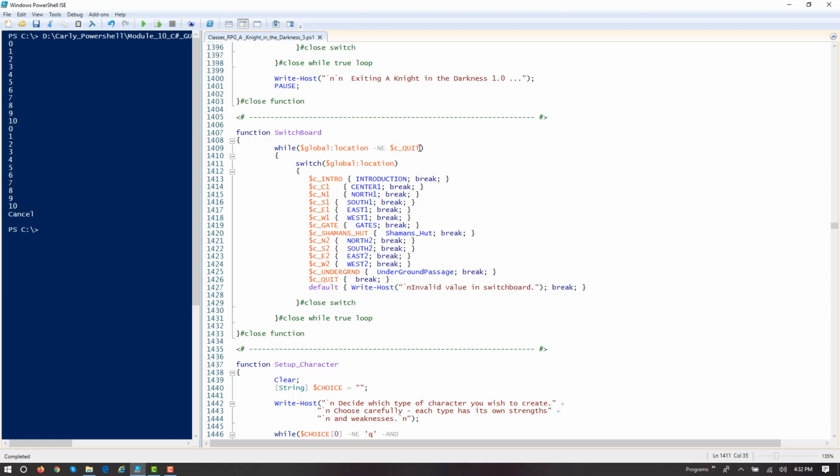And this loops until either the player dies or they quit, okay? And then based on these values, we just call different methods, different functions, and that moves them to a different location. So if location becomes C1, we call center 1, N1, north 1, okay?